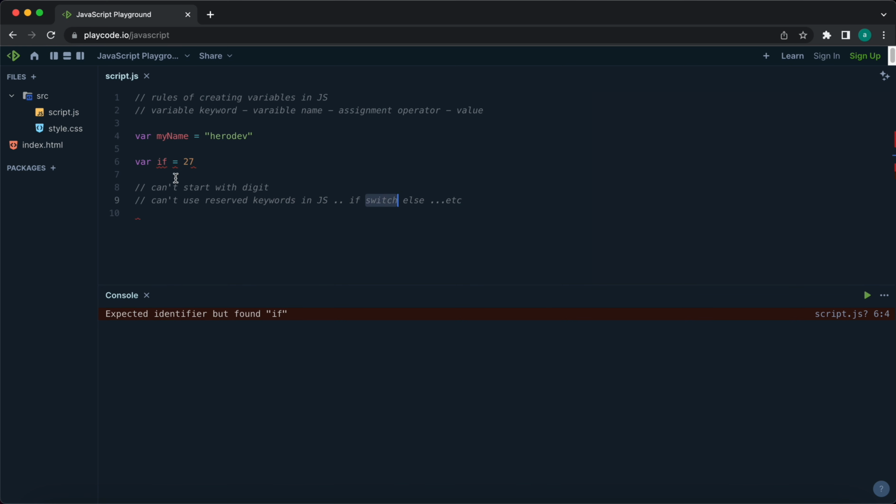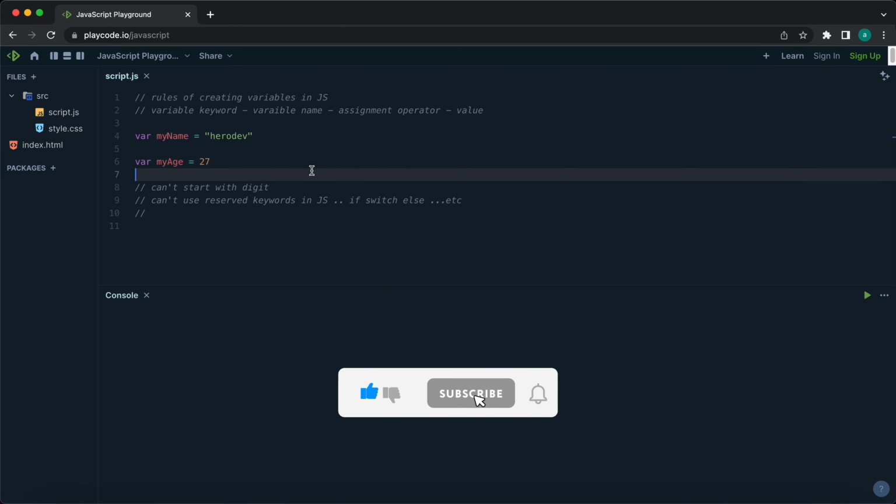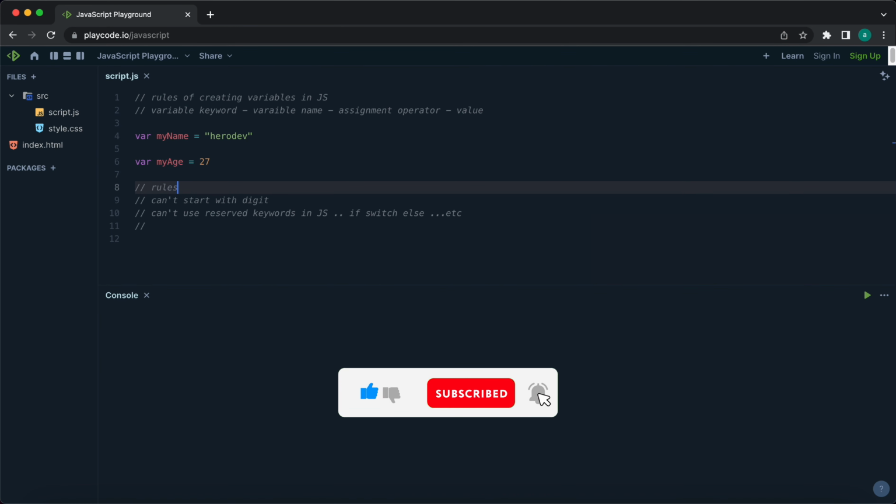You cannot create a variable named switch. Why? Because it's a reserved keyword. So you cannot use if or switch or else or even var, because var is a reserved keyword in JavaScript. So you cannot use it as the name of a variable.